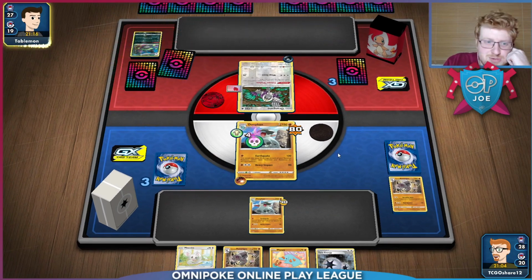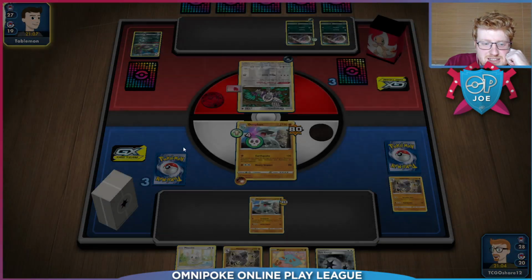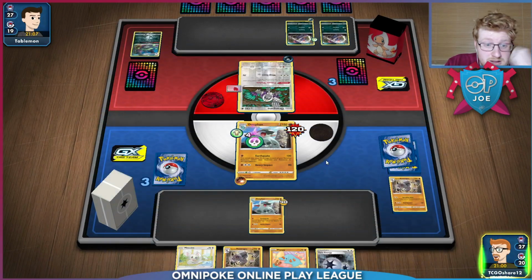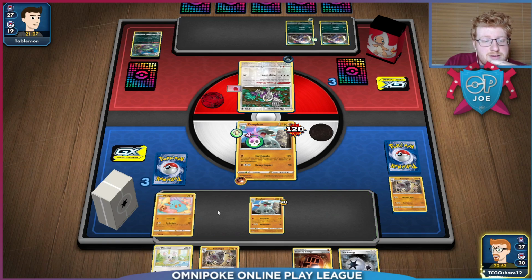Slightly worried if he does play Twin Energies, he could whap me down. Okay, there's his Poison Chaps. Okay, he's just attaching a Poison Chap to Stampede for 10. Okay, just passing. Okay. So let's rebuild the lads.